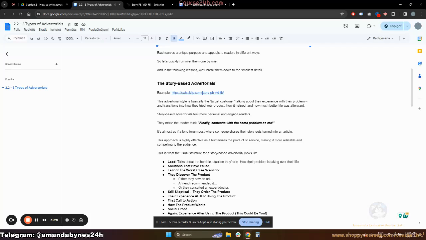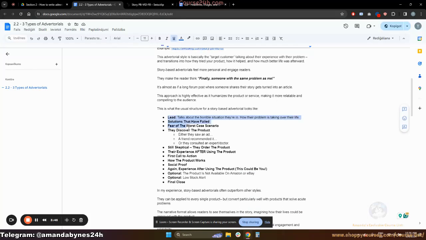Use metaphors and analogies to describe what they're feeling. If the reader is dealing with the same problem, they will think, oh, finally there's someone like me, and they'll be more intrigued to keep reading to see what happened next, and then eventually you'll introduce the solution that helped.